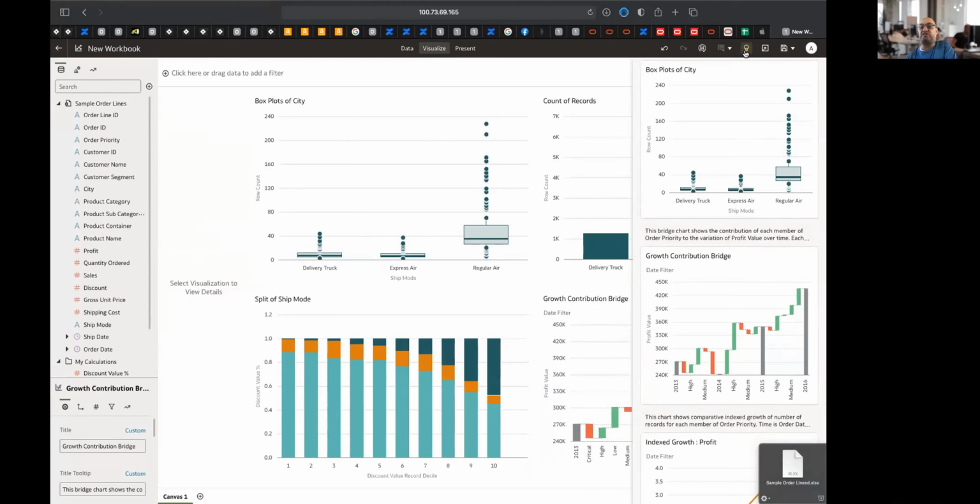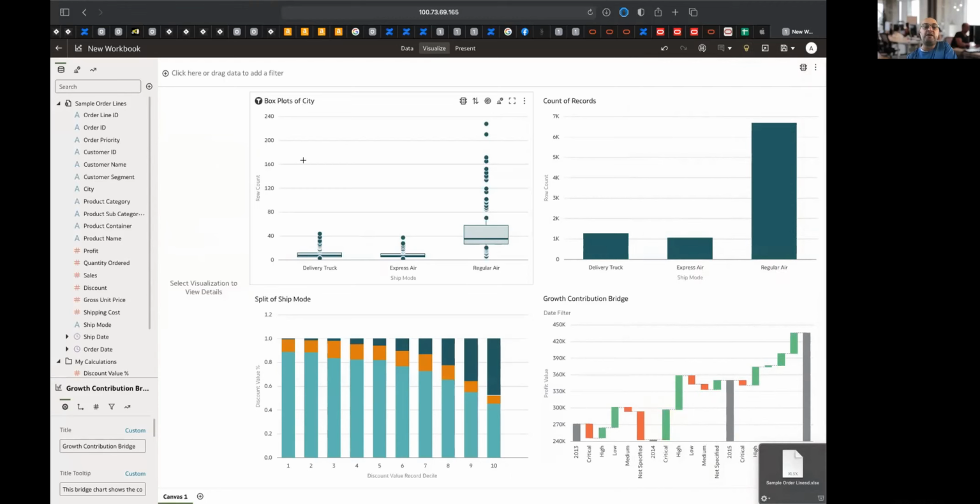When I'm done, I can just turn off the insight panel. All the context of what this visualization is remains, because I can always look at the tooltip for the visualization, and it will still tell me the story behind that visualization. All of that is created automatically. Any data set that you bring over from any source, you will be able to discover insights to help you identify things which might be interesting or important within your data set.